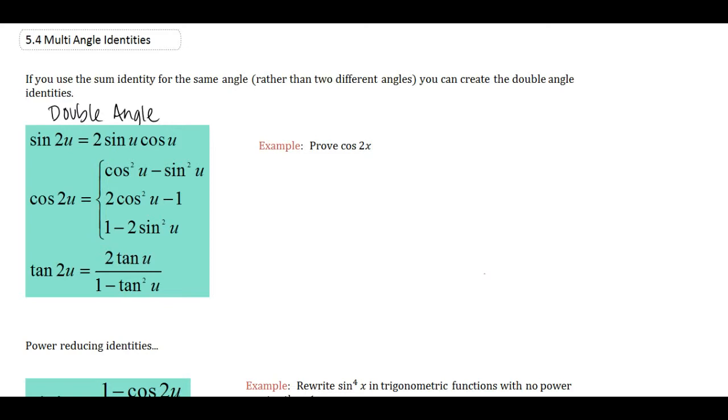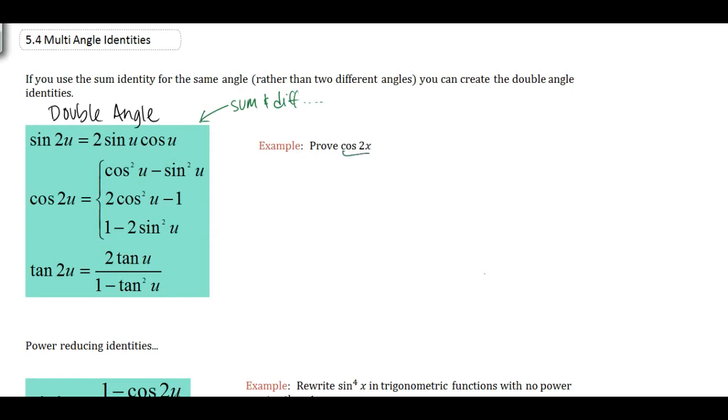Now the funny thing about the double angle ones is that they could all be derived from your sum and difference. So if on the off chance you can't remember the double angle, you could always go back and do sum and difference. In fact, I'm going to talk right now about proving cosine of 2x, showing you that it does turn into one of these three formulas here. Notice, by the way, that cosine has three different ways. That's just because you could replace cosine squared with 1 minus sine squared, or you could replace the sine squared with 1 minus cosine squared, and you would get the other two. So they're really nothing too fancy. They are just re-derived from the same formula. But let's see how you'd get one of those.